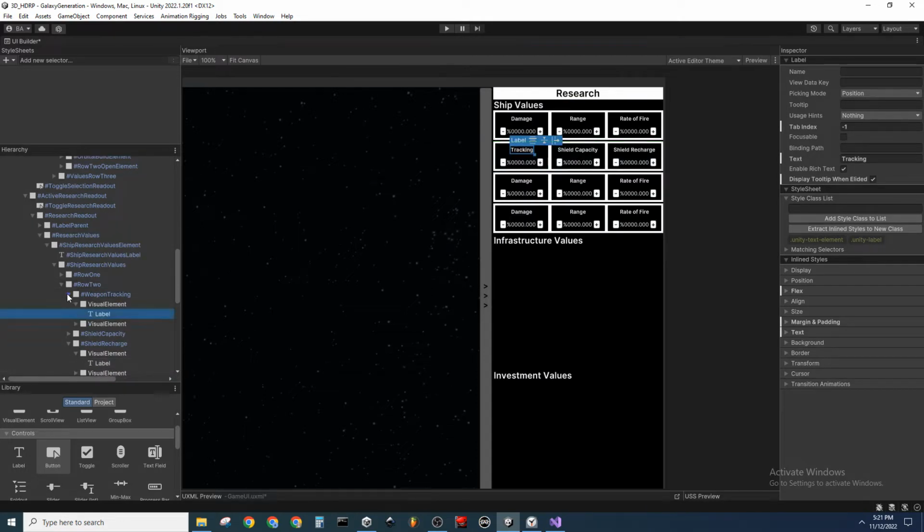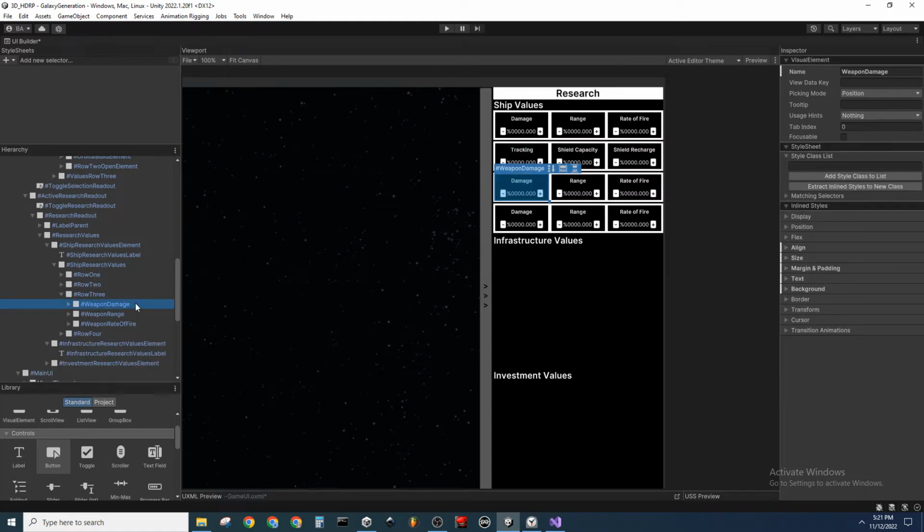Way out of position. Okay, so weapon tracking, shield capacity, shield recharge, row 2. And then row 3 we've got, what other values did I come up with? There's warp speed, warp calculate, or warp spool up is more correct, but I don't have a good name for that. Warp charge, maybe? Warp something. But those two, so the 2 warp values, then we have 2 subspace values for thrust and rotation. So there's 4. And then there's capacitor.